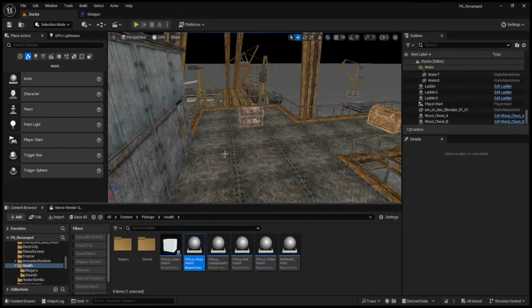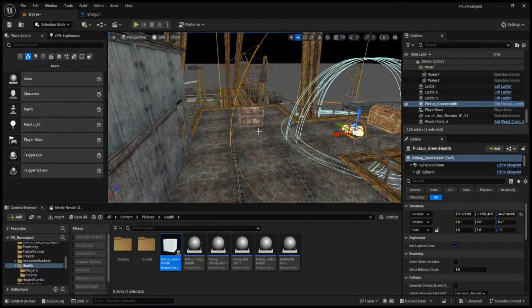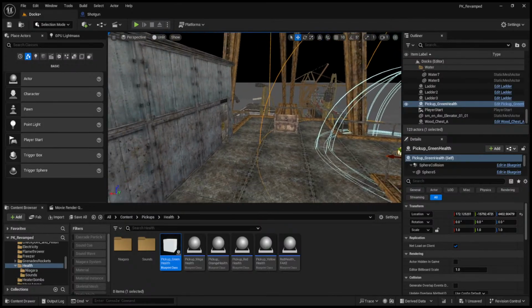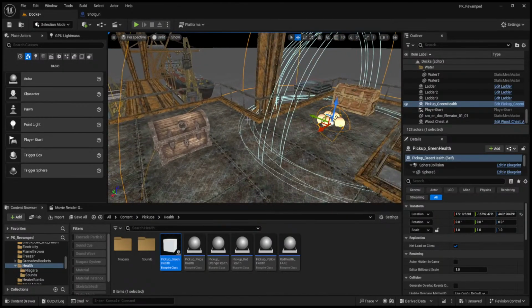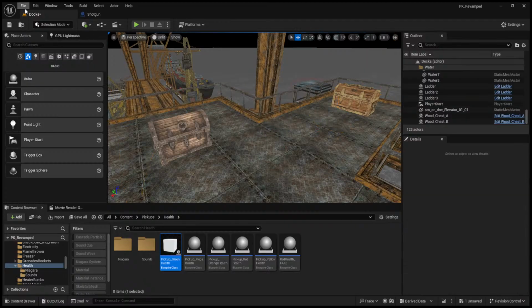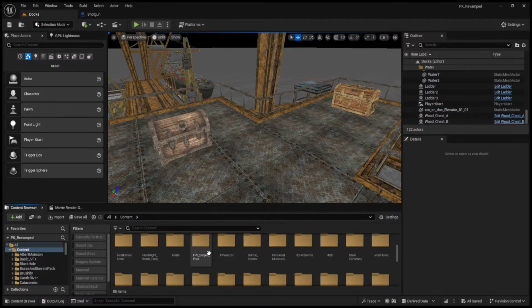And then again, I can demonstrate the sound that they all make when you approach them. This is kind of a tight space, so it's hard to differentiate here. Let me load another level that has a little more space. Let's do monastery.